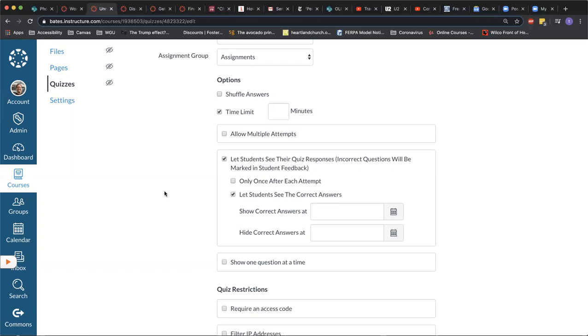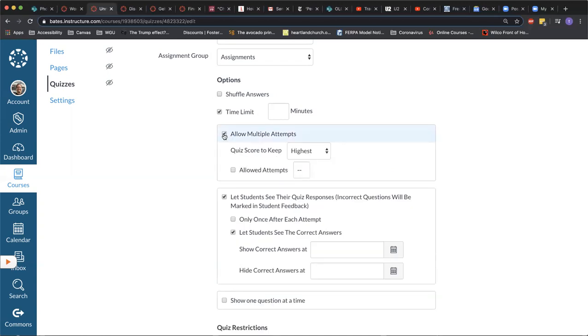Another good thing is to just make questions that they can't Google. So if you say, what is the definition of this word? They can Google that very easily. If you say, name 3 places you would use a widget, they can't Google that nearly as easily. Okay? So that's one academic integrity thing.